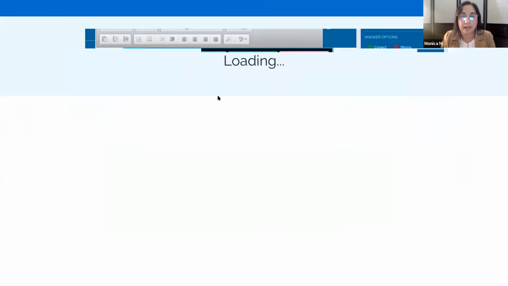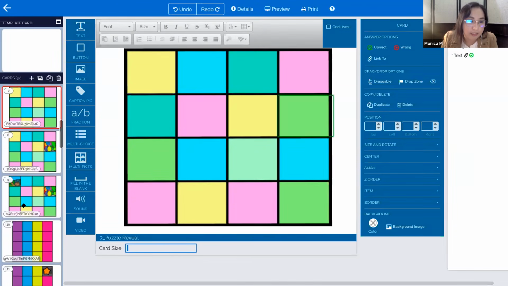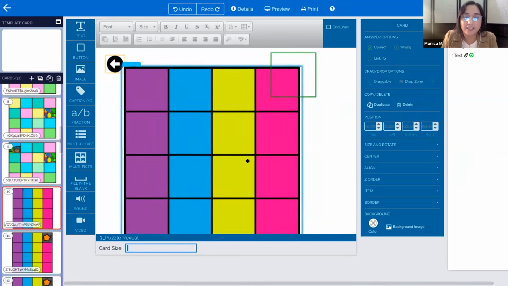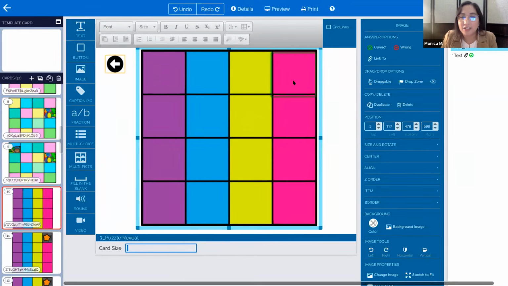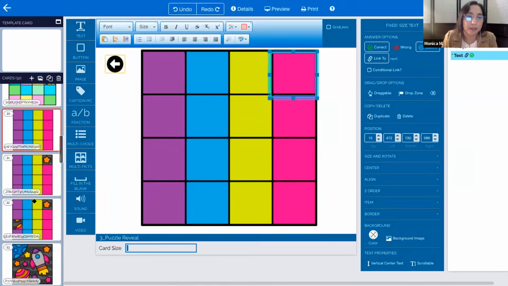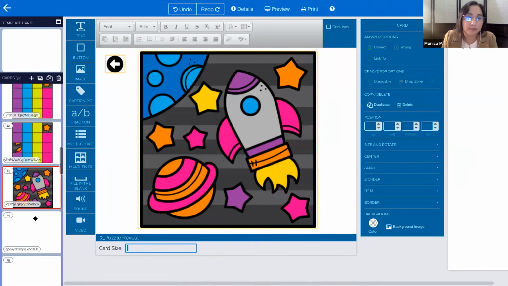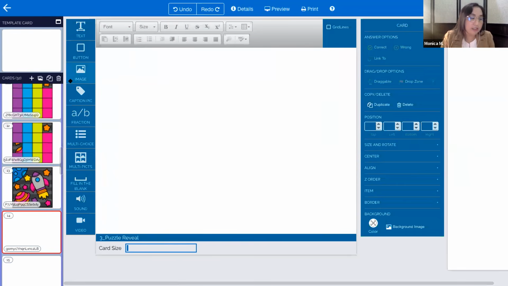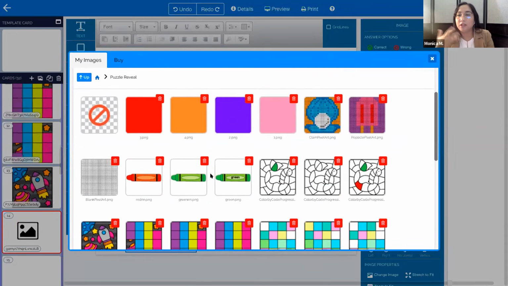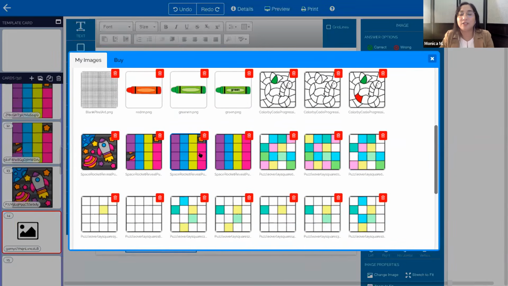The second method is that you already have your pre-made decks over here. So this one, as you can see, this is just one whole deck. And then I just placed the overlay here on top. So how did I do it? And then it would reveal this picture. So when you go to TPT, there are some of the things that you can type. You can type in hidden pictures or puzzle reveals. And then you can get all sorts of these templates. And then what you need to do is just put in your answers here so that it would show. You just need to put in your targets, and then it's as easy as it is.